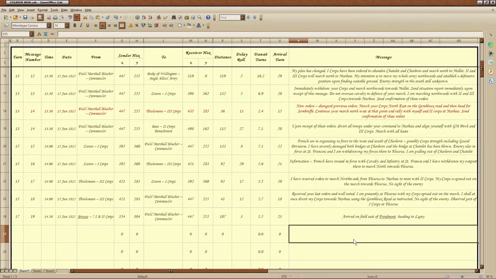Don't want to break it down too much, but I think chunks, maybe brigade level, is sort of pushing it a little bit. But I think it's unrealistic just to assume that they arrive on the field, they are, how many, 107 hexes away, 10 kilometres away, and they just all of a sudden know that everybody's heading north. So they're going to go to Ligny, they're going to get a message.